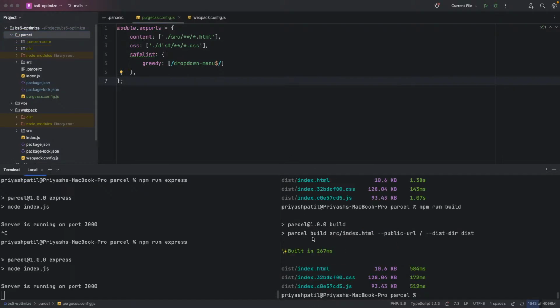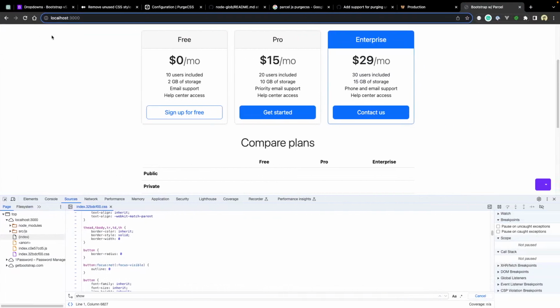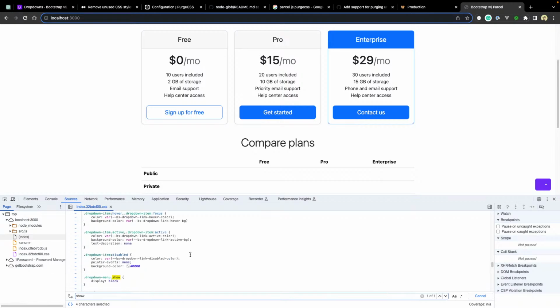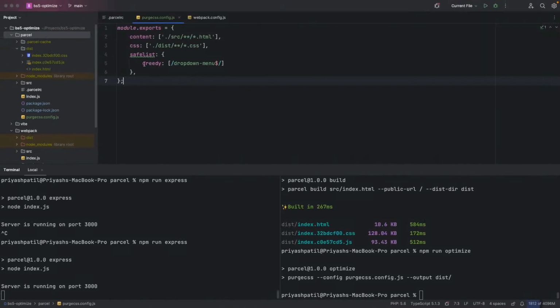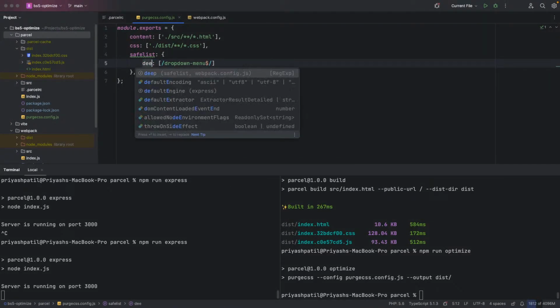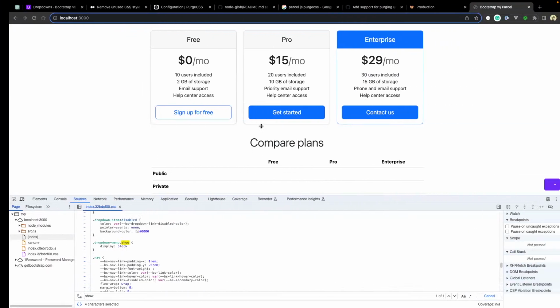So we have files 128 and so on in the dist folder, and then we'll try to optimize this. Okay, and now we'll try to reload this one. I do see one match. Okay, dropdown show is there. Let's do the optimization again.